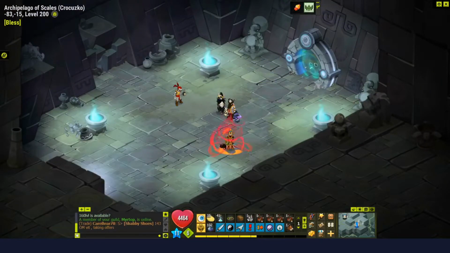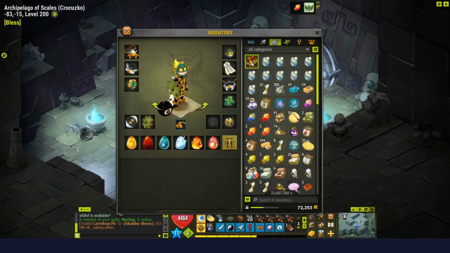Number 3. Gamble. Sometimes all you need is a single chest, so I bought myself a lottery chest to see if I got any luck. Rusty. Nope, not this time.